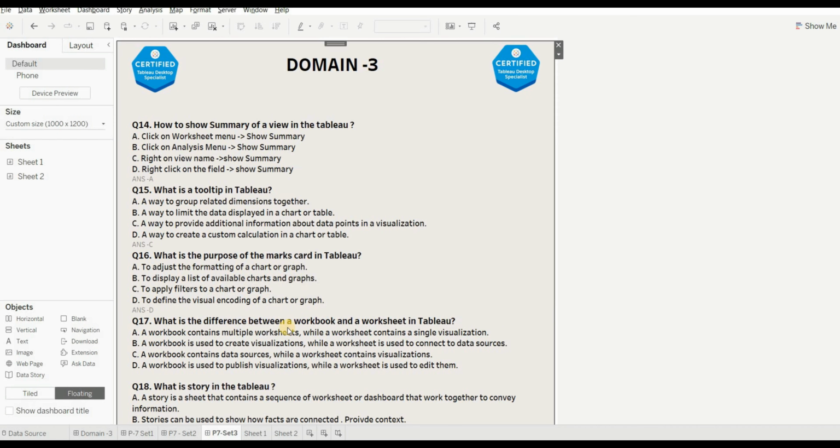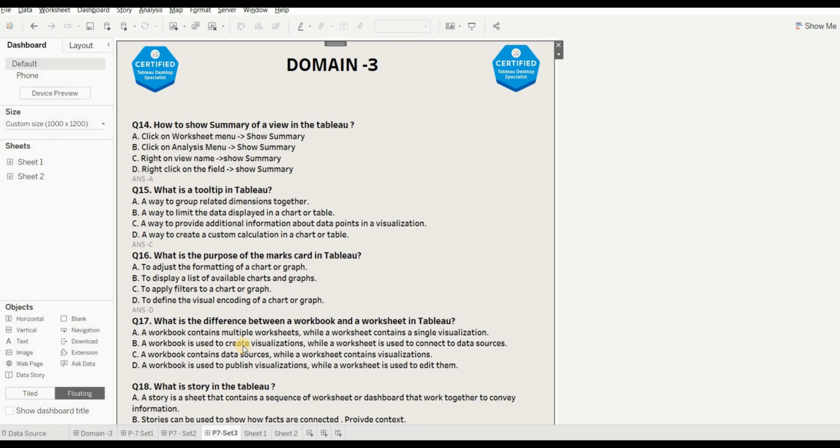What is the difference between a workbook and a worksheet in the Tableau? Options are: a workbook contains multiple worksheets, while a worksheet contains a visualization. This is right option because a workbook is a combination of multiple worksheets, and a worksheet is basically when we create a single visualization. This is called worksheet. Okay. Other option, let's check.